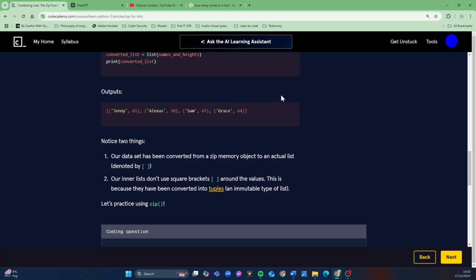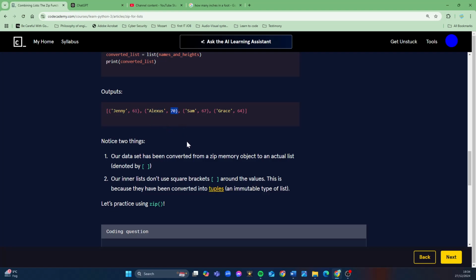So just take a moment to take a look at that code. So we've got a string, a comma, and then a number.